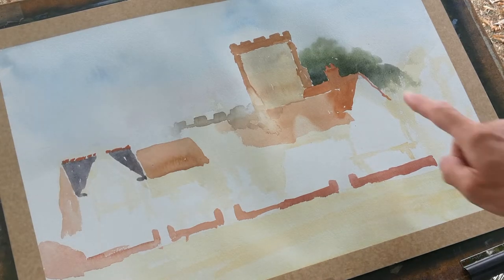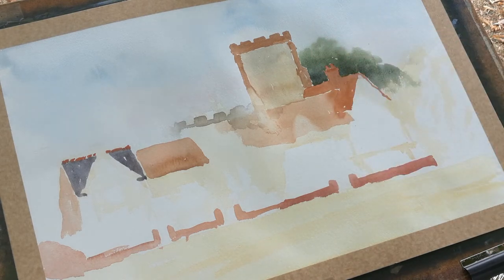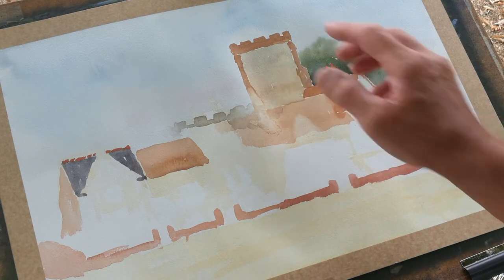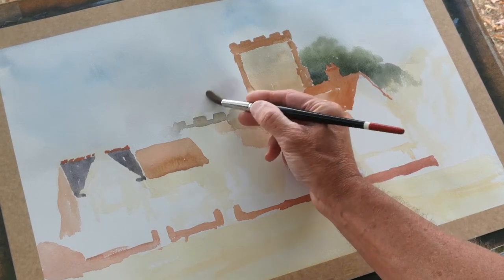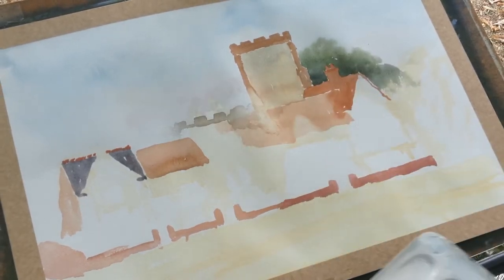Okay, well, what I've done, I've damped the sky at the top, painted up into it. Just put a little bit more of the raw sienna in there. That's it. I'd sooner it blue, see how mine's quite dark blue. Keep it wet, if it's all nice and wet. So I've damped the top, then I'm going to paint it in underneath, allowing soft edges. So let me show you how that is done. The same needs to happen this side to get those distant trees sitting in there very nicely.